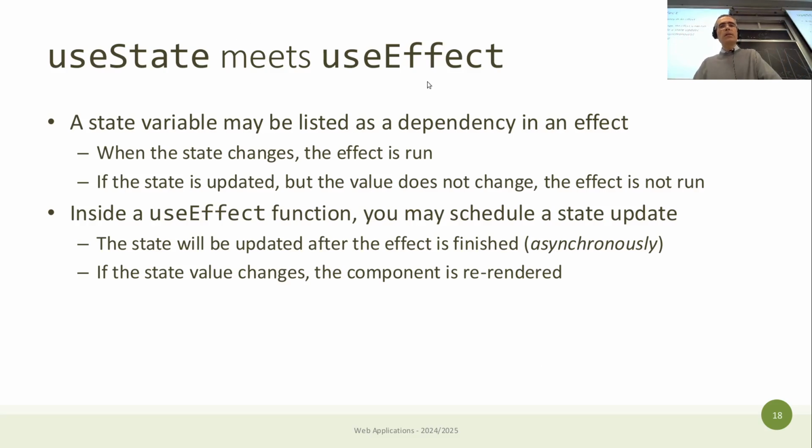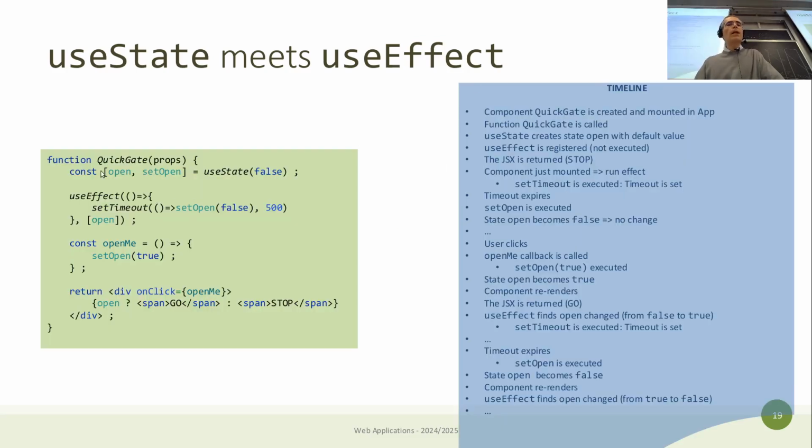Okay, so this is one of the most common patterns in programming with React. Let's have a look at an example. That's another example, and we have a demo for this as well. Quick gate. So it's a gate, I mean, a virtual gate. It's actually just some text that says open or close, I think.